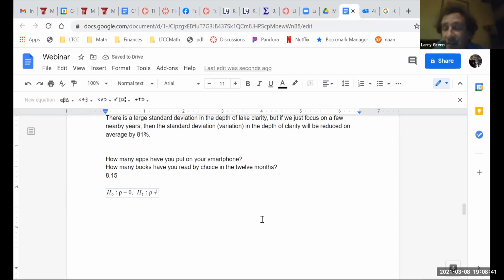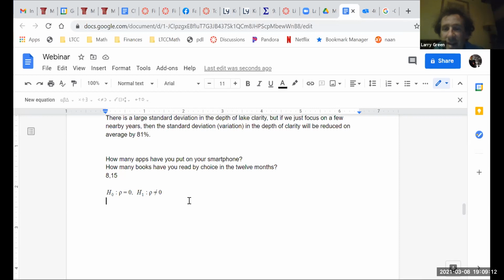At least for the final exam, I guarantee that you're going to be asked a two-tailed test for the correlation. So I'm going to stick with that. There might be a homework problem or two where it's one tail. And that would be if you think the correlation is positive, then it'd be greater than, or negative, be less than. But for the final exam, guaranteed it's going to be a not equal to 0. Any questions on the correlation, the hypothesis test? Any questions?